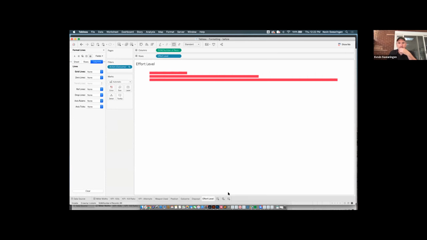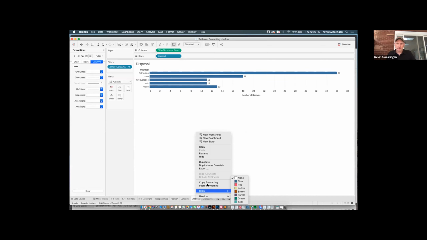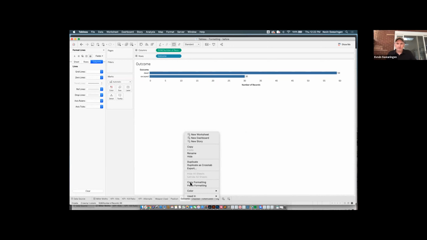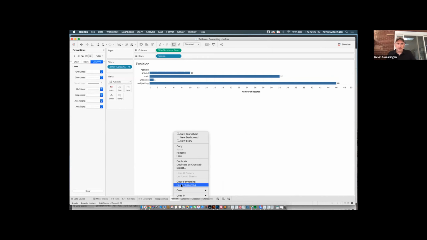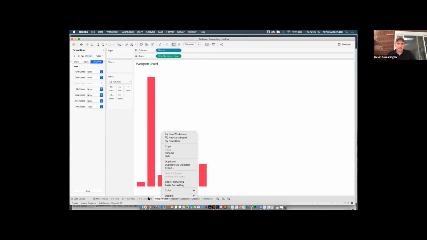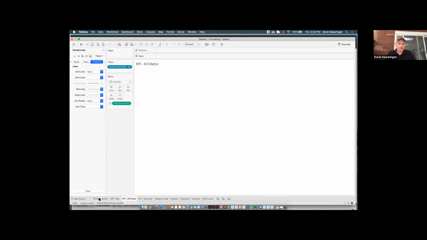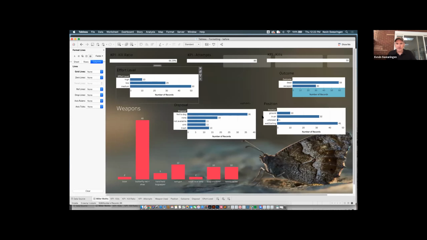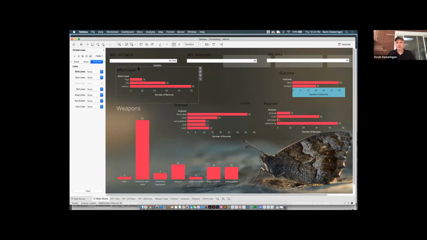There we go. And now what I can do, because this one I needed to do one more step on, I'm going to copy my formatting again, and I'm just going to go down the road and paste formatting, paste formatting, paste formatting, and that one's good. And these guys are going to have different formatting, so I'm not going to worry about that. Okay, so when I get back here, everything's done, right?